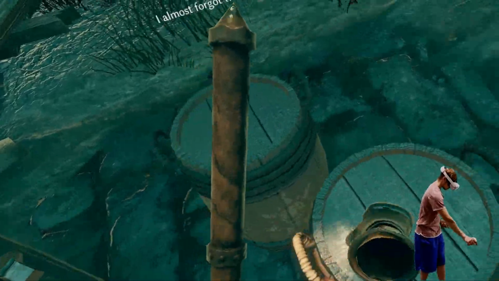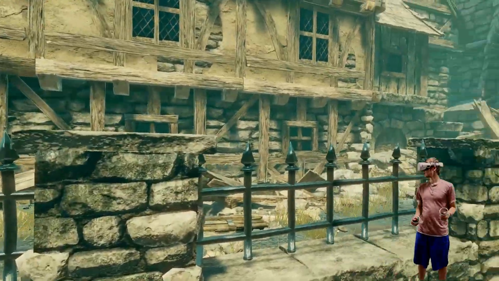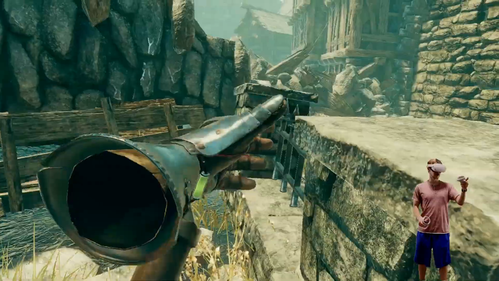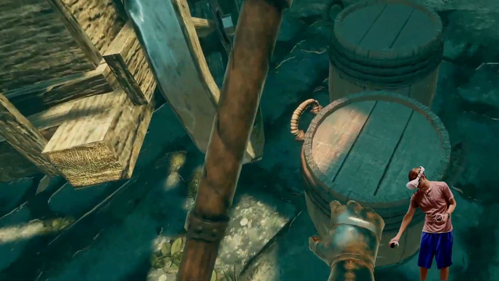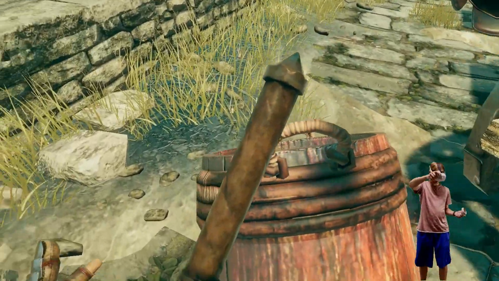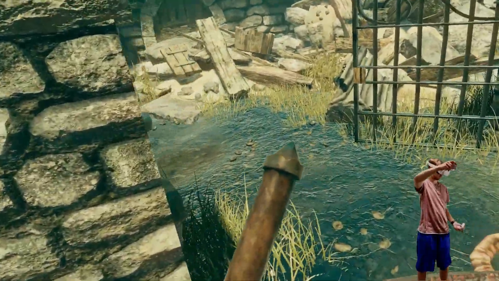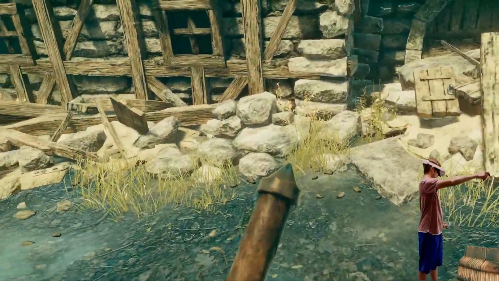This looks like explosives. I almost forgot the smell of destruction. I assume I probably have to blow that up over there, so let's just grab this. Can I pick it up? Not sure if this is how I'm supposed to do it or not. It's kind of coming with me.